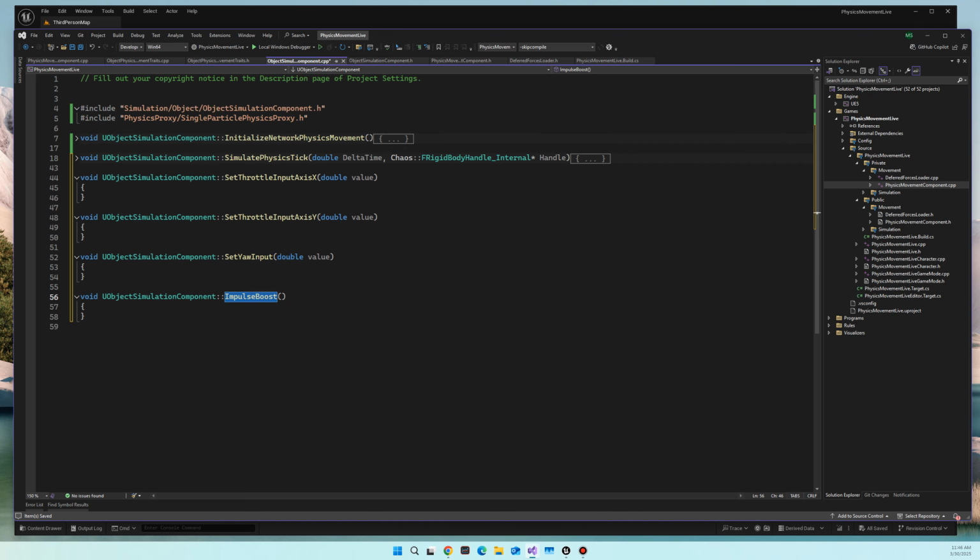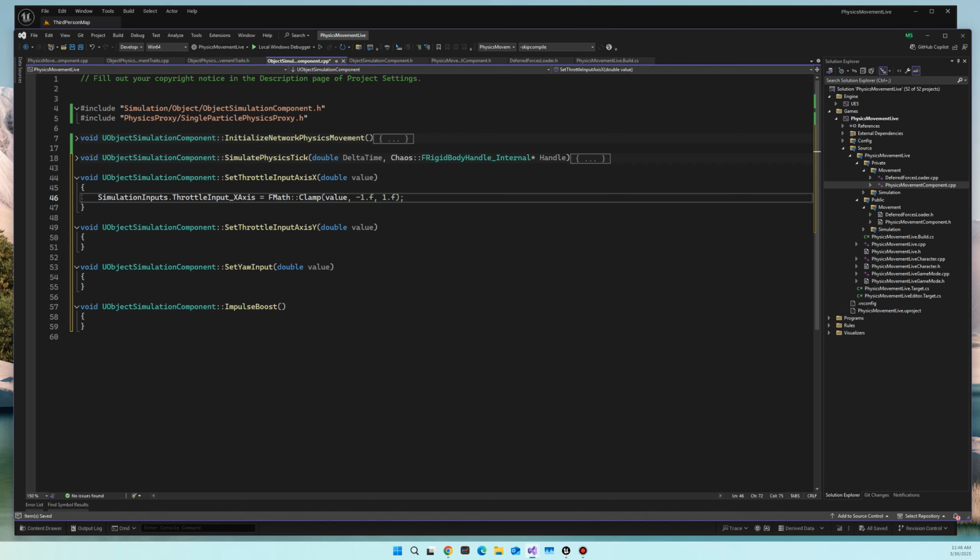So all we're going to do here is map the incoming value to the input in the input structure. And while we do that, we're also going to run a clamp as well. So we want to make sure that this value is between -1 and 1, right?